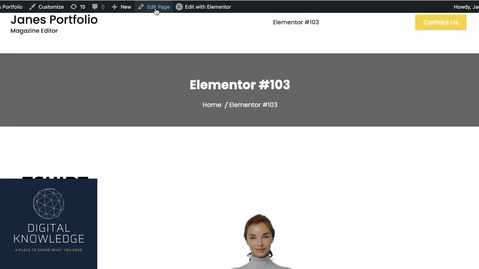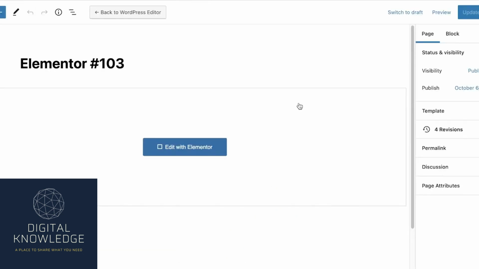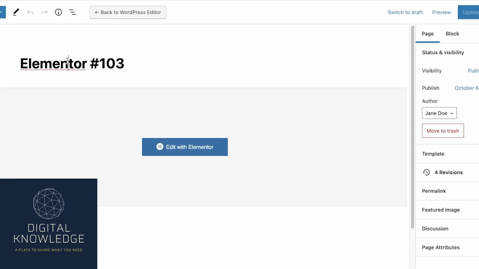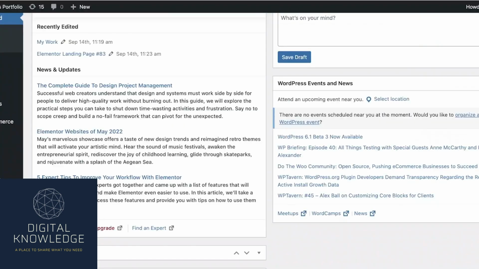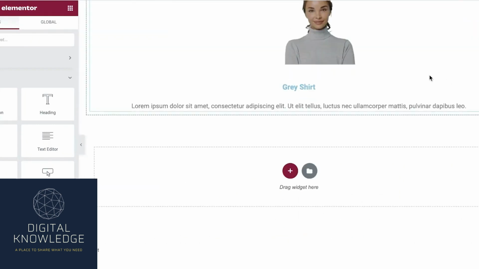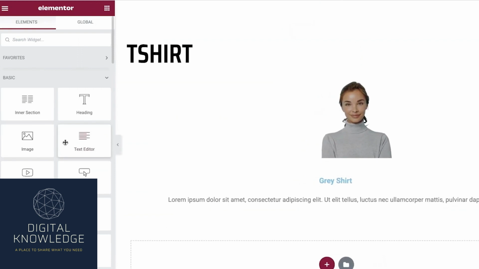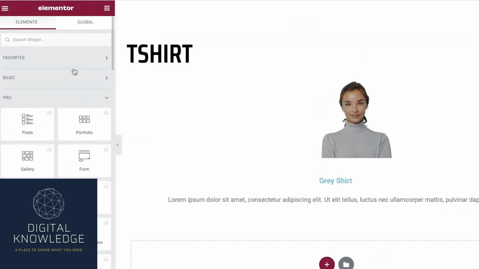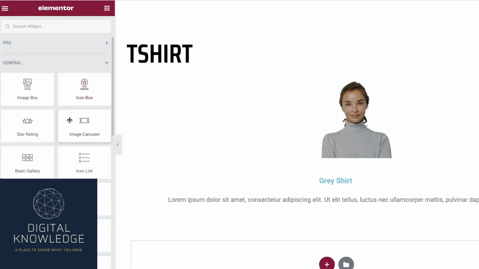Now, if I click on edit page directly from WordPress, now you'll be able to see what it's going to look like, and I will rename this section. And we're going to click on update. We're going to click on edit with Elementor now. And using a combination of multiple different website editors, you can add all of the features that you normally would have on e-commerce integrations or pro versions of the e-commerce integrations.